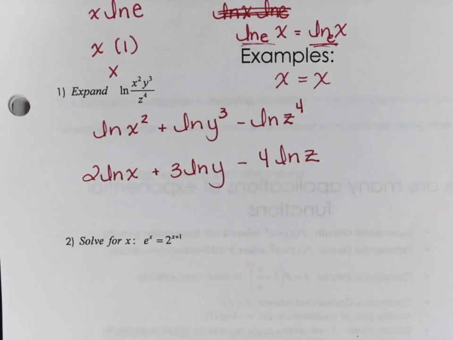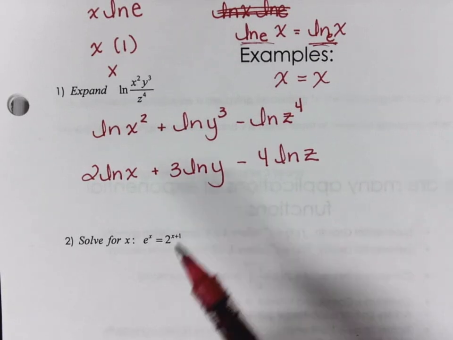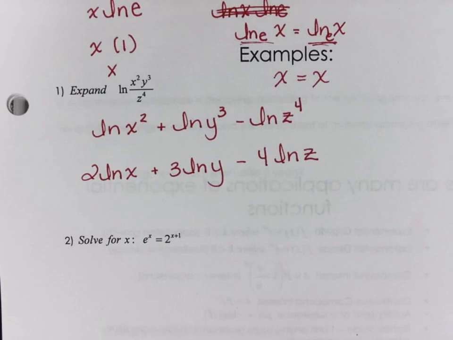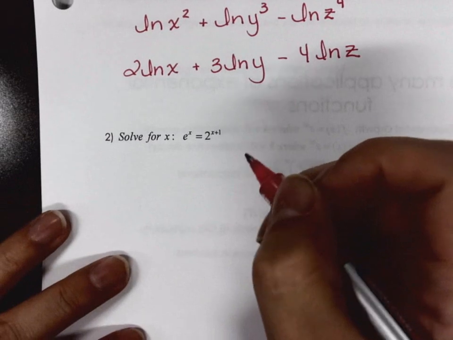Okay. Let's solve. 8.4. I have exponents. Are they the same base? No, one's an e, one's two. They're not the same base. So if they're not the same base, then I'm going to log both sides. But what kind of log am I going to use? A natural log. It doesn't matter if we're using a natural log here on this one. But you have to apply the same type of log to both sides. You have to apply either both logs or both natural logs. I'm going to do natural logs, and then I want to do it with regular logs and see if it works out. I know you're super excited for that.